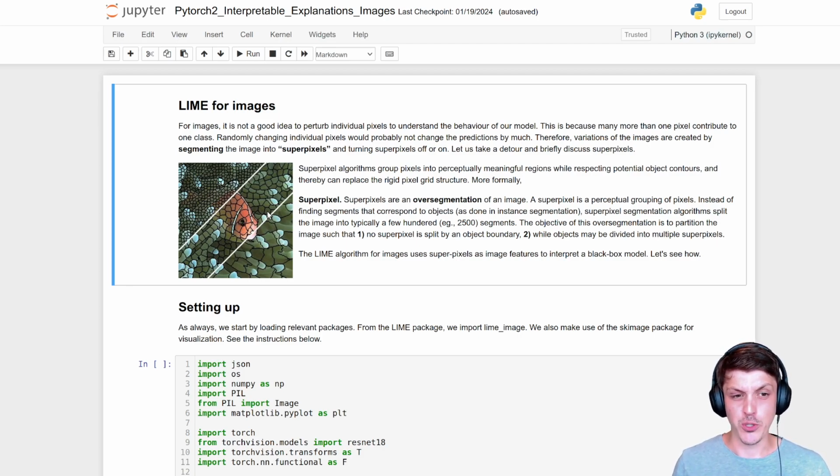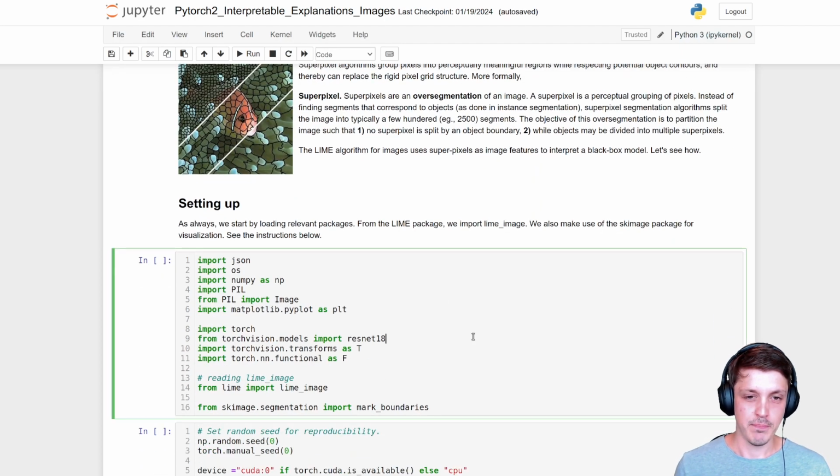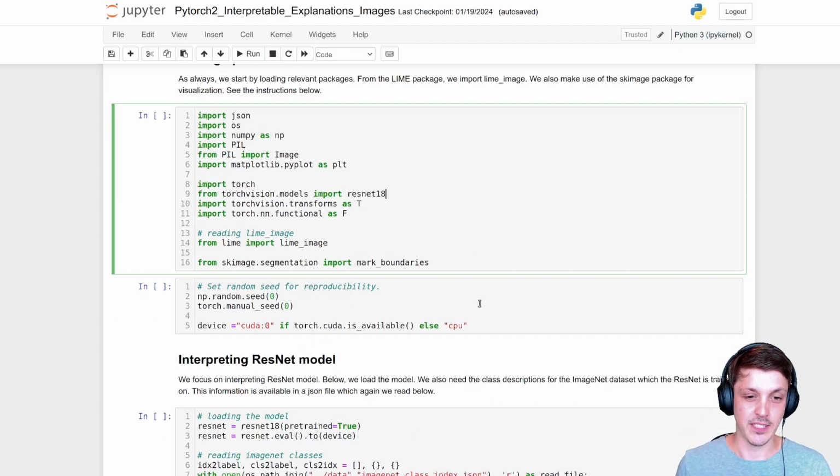Whether you want to use large or fine superpixels really depends. There's a trade-off. If you're using too fine a superpixel, then you're not really removing much information from the image, and your model might not really change its behavior. But if you're using really large superpixels, then you have less of a fine-grained idea of what specifically in the image your model is looking at, because it's dropping out quite a large area. You don't know whether within that superpixel there is anything more specific. So it's a bit of a trade-off, but it's still useful.